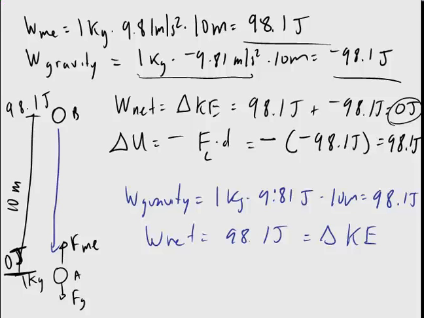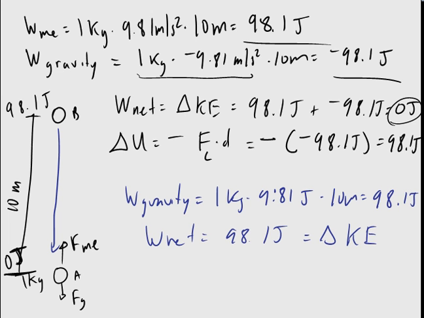Okay, in the last video we analyzed this problem where we were lifting a ball up, which means that gravity was doing negative work, which just means that the ball was transferring energy to gravity in some way. And I told you that if that happens, it's transferring it to potential energy. So whenever a conservative force does negative work, then you gain potential energy.